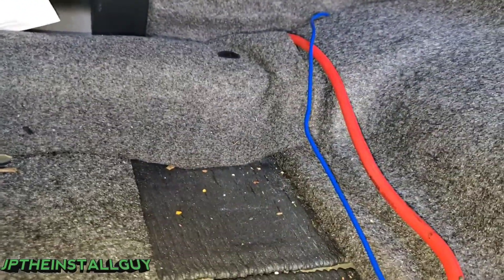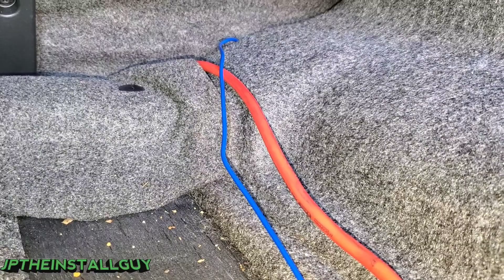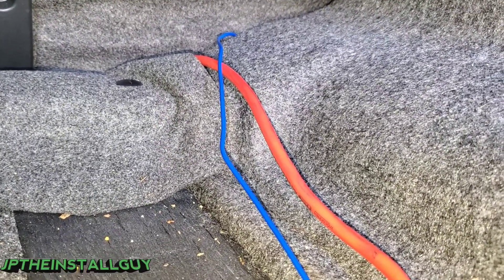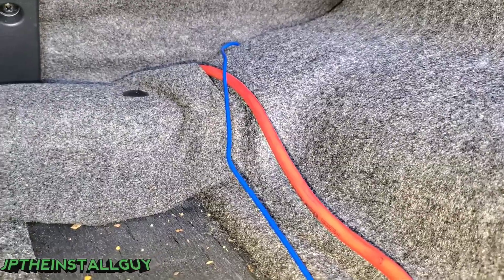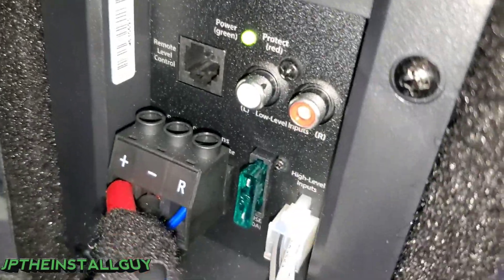If you want to know how to get a 12-volt ignition from the factory, like tapping off a cigarette lighter or a fuse box safely, I will link that for you. For those wondering why I grounded it on the other side - this is an all-in-one JL Audio amplified sub and it was on the left side, which is why I grounded there because it was the shortest run.